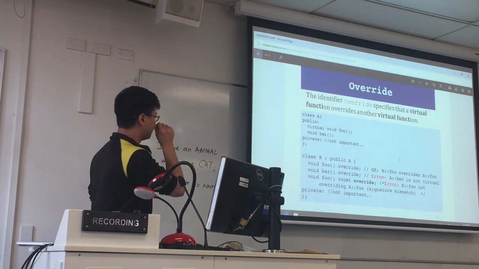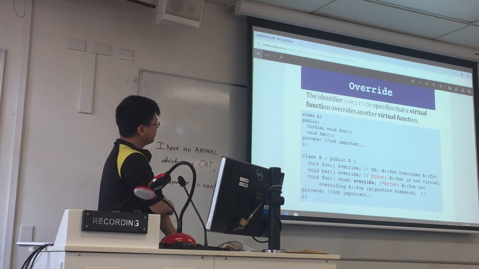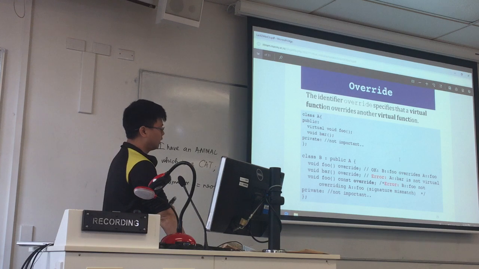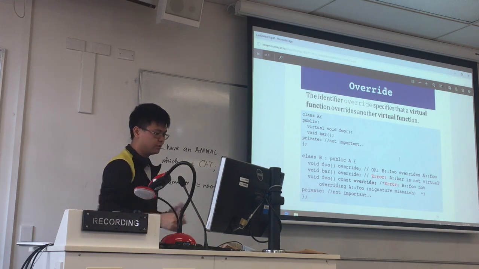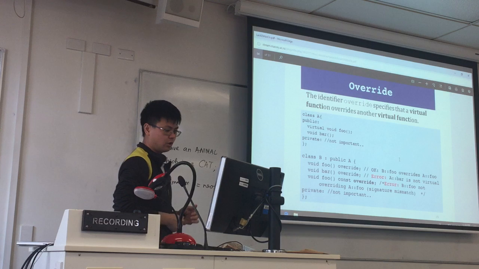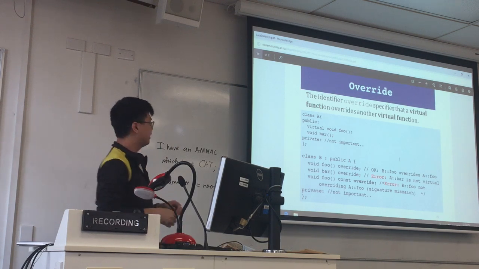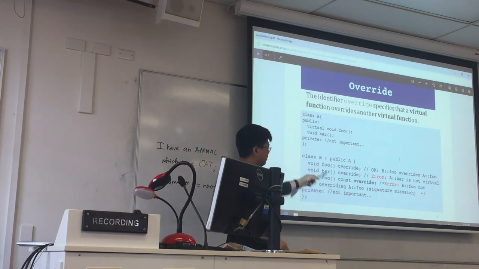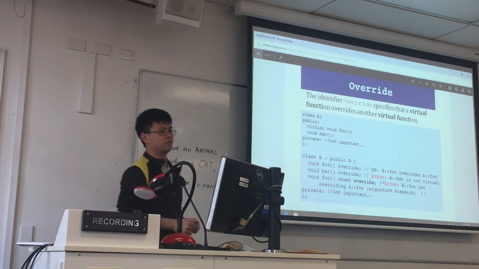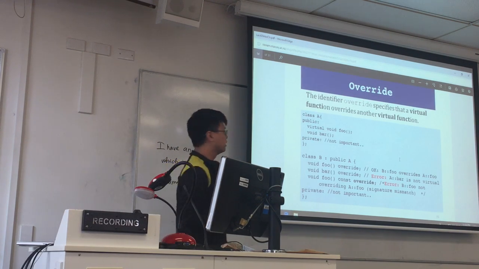The keyword override. Why are we having this here? This is not necessary. This is not mandatory. When you override something, if you declare it to be override, then the compiler will check for you whether it is actually overriding anything.